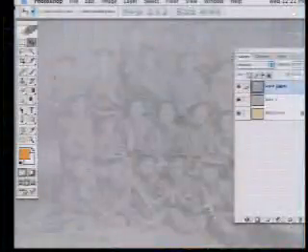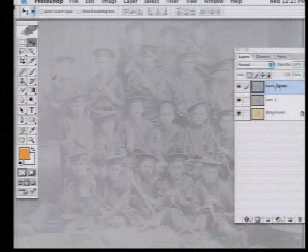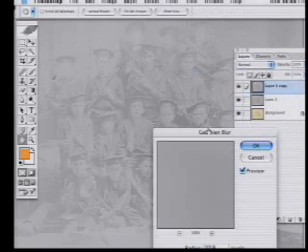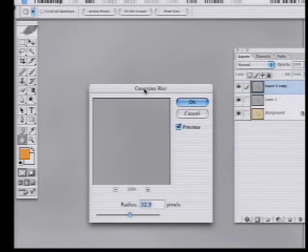Well, let's see. So I'm going to duplicate the layer. And then I'm going to blur it. Duplicate it, then blur. I'm going to use a Gaussian blur. Oh, old Mr. Gauss is back again. That's our best friend. Okay, now, right now, it doesn't look like we improved it.